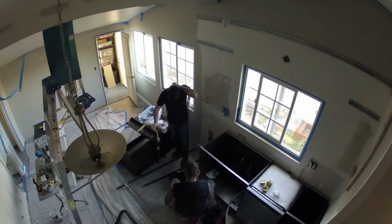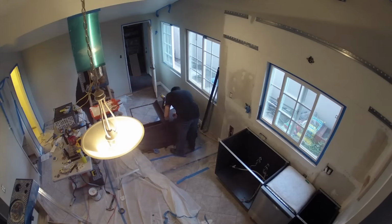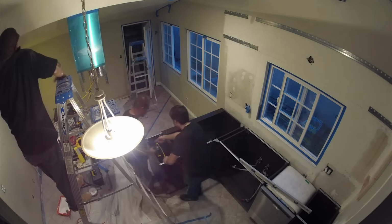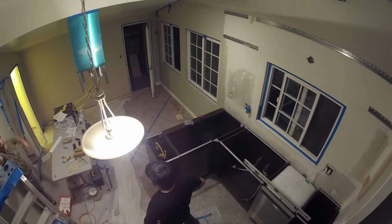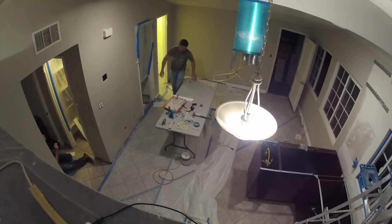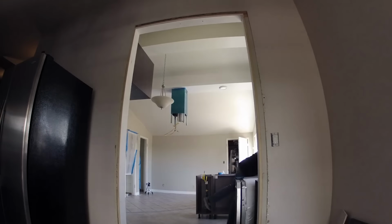In the lower right here you see me and Ernie, one of the guys who I had come on to help out, working on putting these lower cabinets together and getting the plumbing and gas connections hooked up here. So Ernie's also a part-time plumber, so he was able to help with getting the gas line all set.